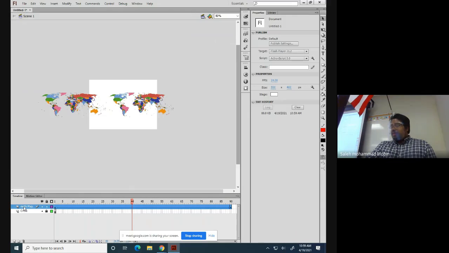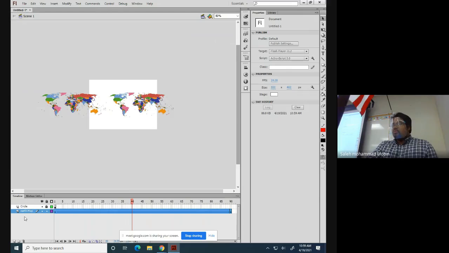Click this art map layer, hold the left mouse button, drag it, and place it after the circle. Right? You need to pay attention here.